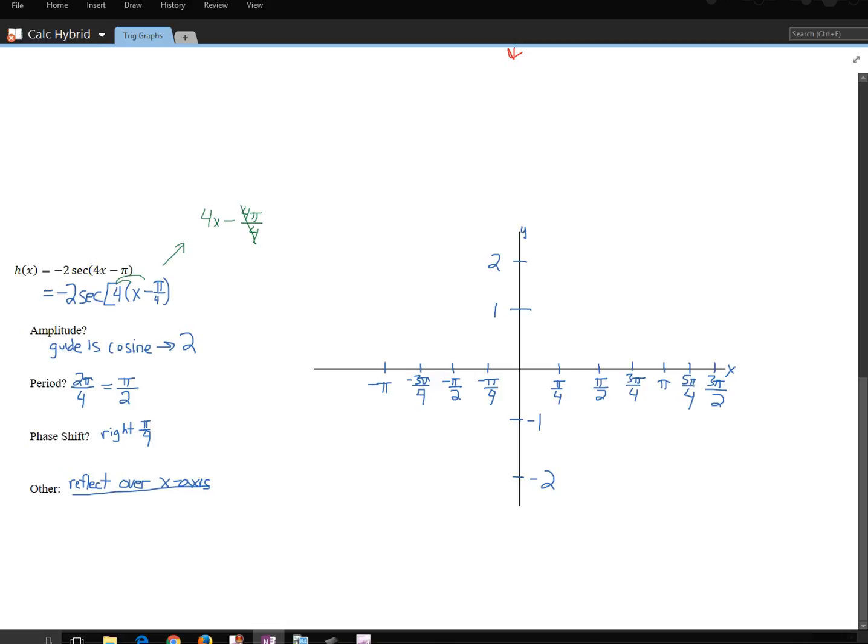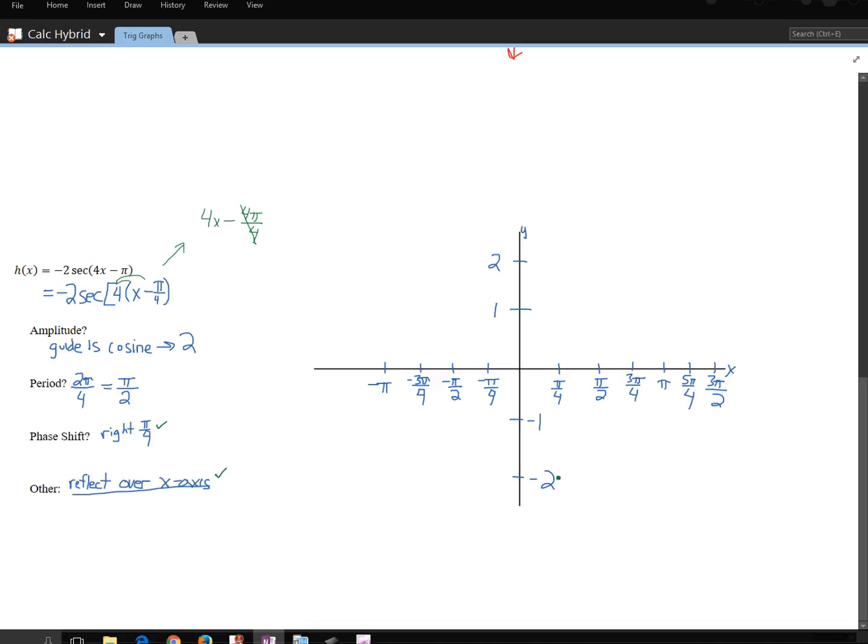All right, so we're going to start not in the middle, because that would be the way you do it for sine, but cosine starts up, except this is negative cosine, so it's going to start down. And then, in addition to starting down, we're supposed to go to the right by pi over 4. So I believe this is the first point on the guide. So I did that, right?